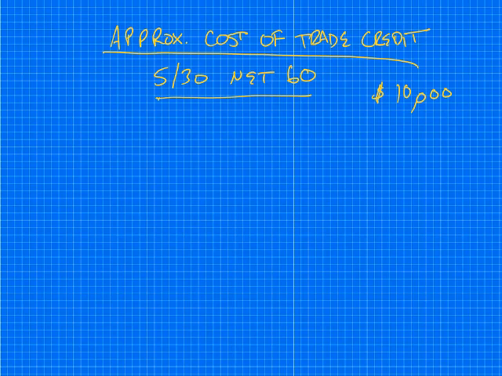So ask yourself then, what is the approximate cost of the trade credit? Here's again how I walk through it theoretically. What would be the amount of the discount? We've got $10,000, and we know that the discount is 5% on 10 grand. I think you guys are good enough to calculate that, and you know that's going to be $500. That's the amount of your discount.